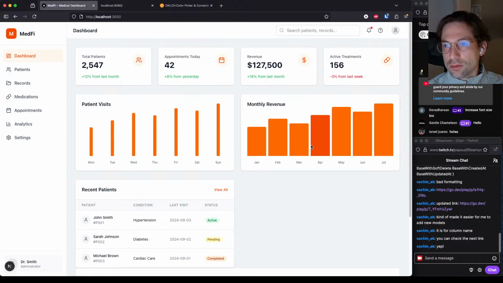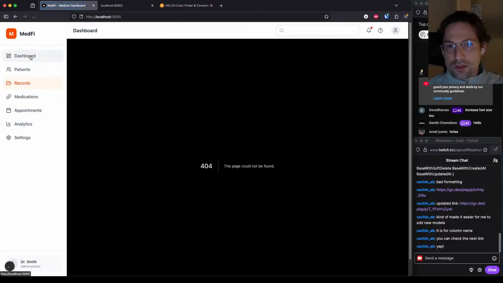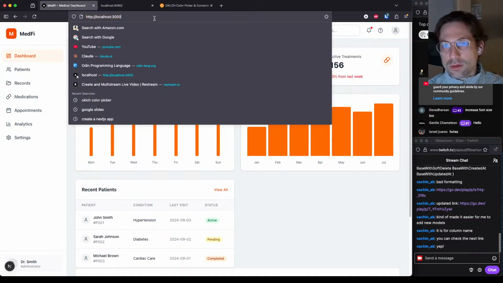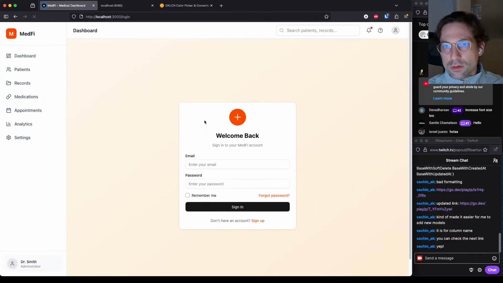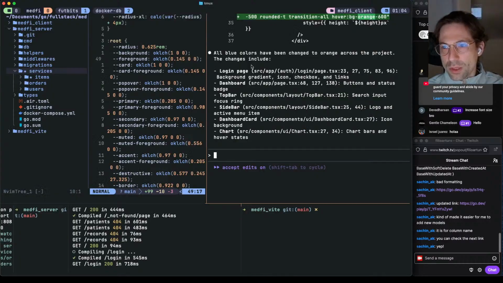Okay, there you go. Alright, that looks better. I mean, it's just a dashboard, but alright, I'll get rid of the background.